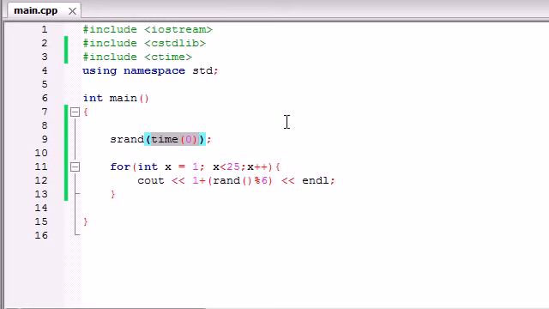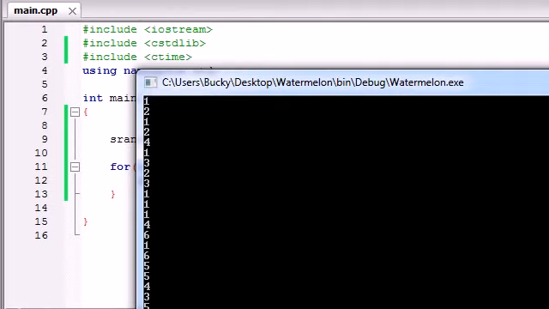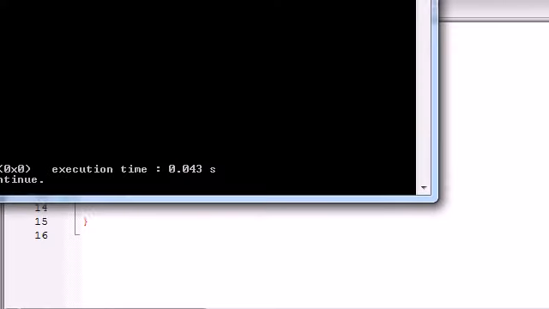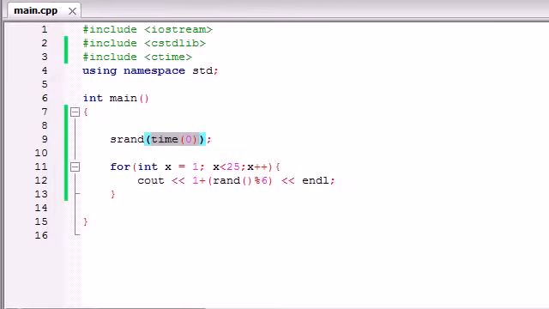So this gives the appearance that this number generator is truly random now. So this value is ever changing, and that's why every single time we run our program, we're going to get a different result. So that is how people build random number generators that are as random as we can make them, though not truly random.